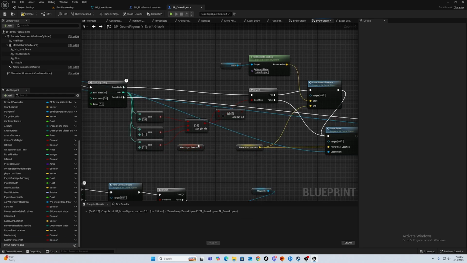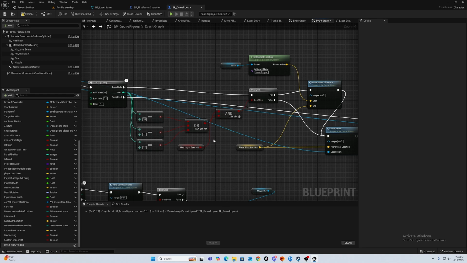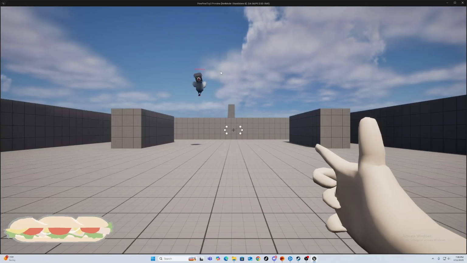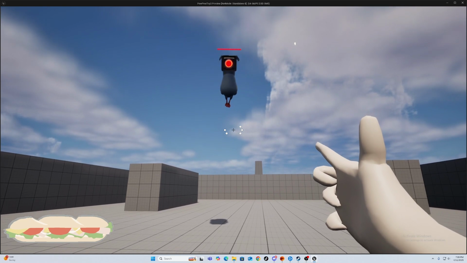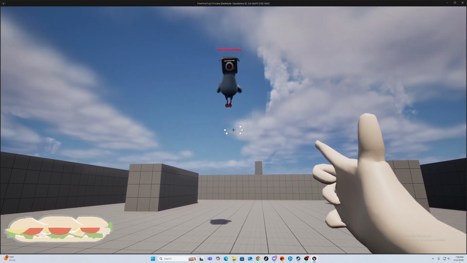false. How do I check if it's false again? Okay, what am I saying? I just plug it in. Right, so that should only hit once. Let's see. Please work, please work, please work. Okay.